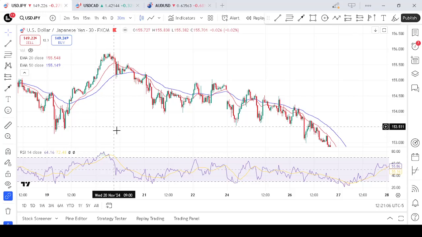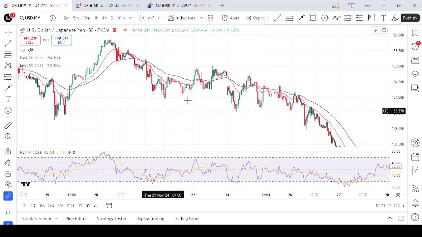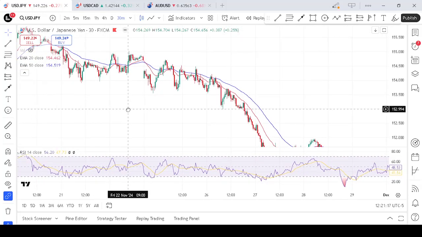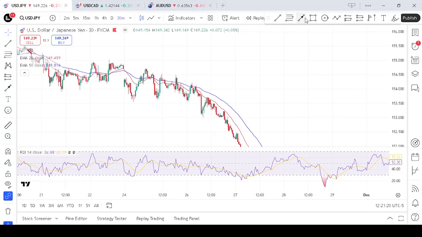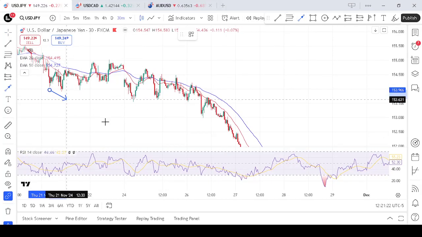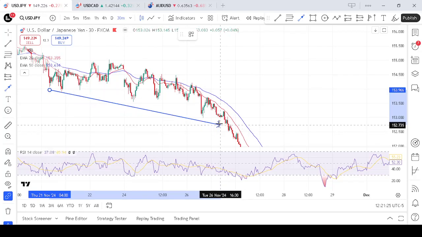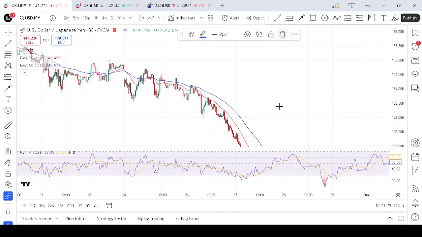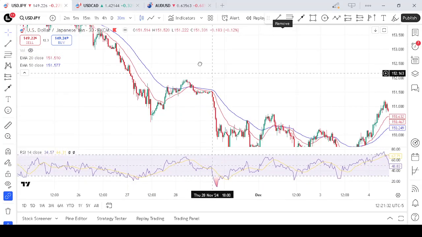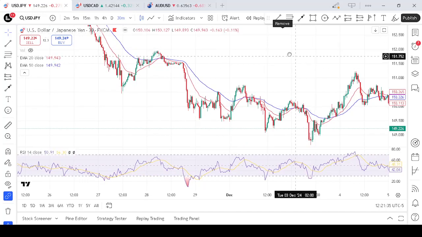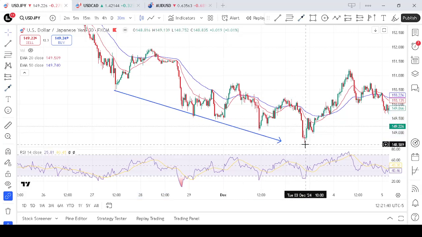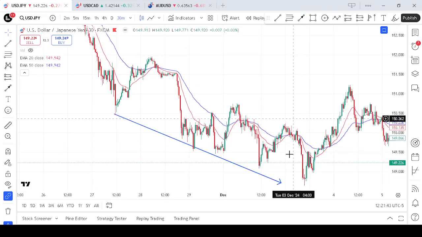The 30 minutes chart gives you a clear picture of the market direction. As you can see from the chart, this is the 30 minutes time frame and it is giving you a clear picture of what the market is doing in real time. As you can see, we can tell you that the market is trending towards the downside. So the 30 minutes time frame is a clear time frame that shows you exactly what price is doing in real time without false signals.